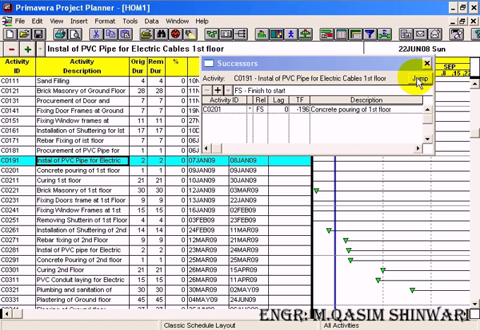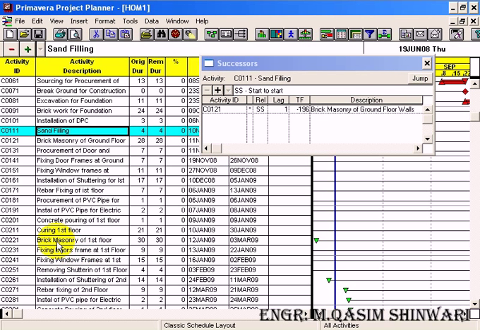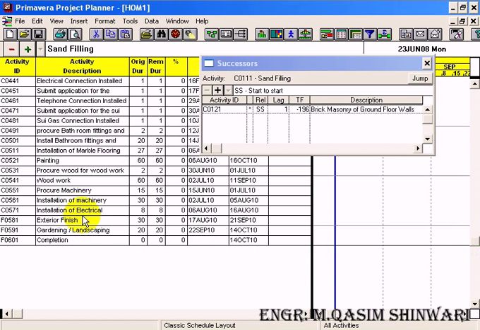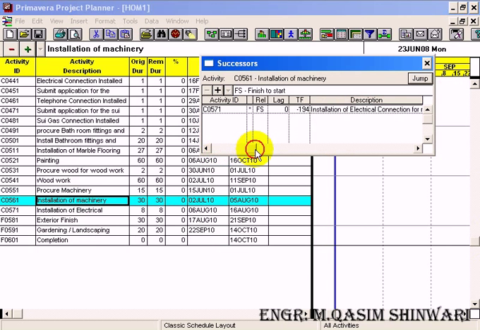Now coming to activity C0561, installation of machinery, its successor is C0571, installation of electrical connection for machine.